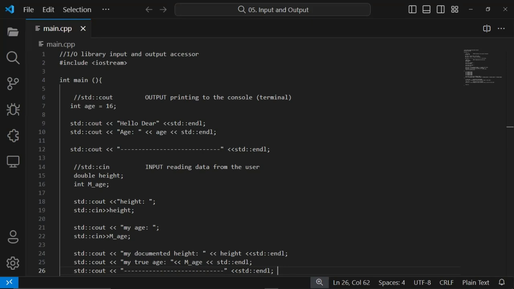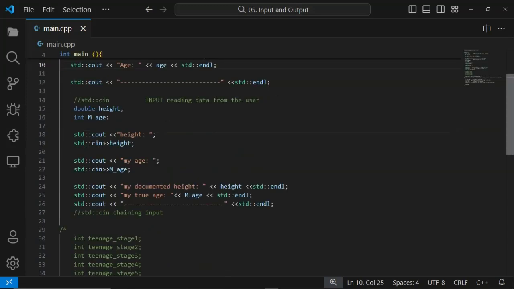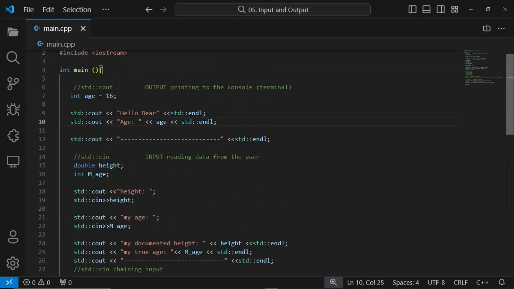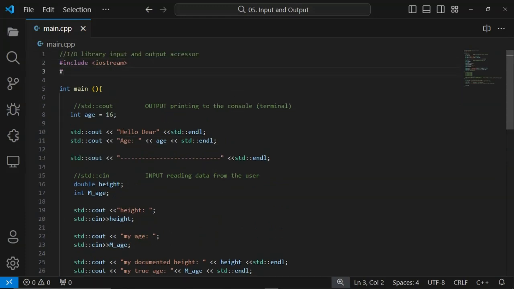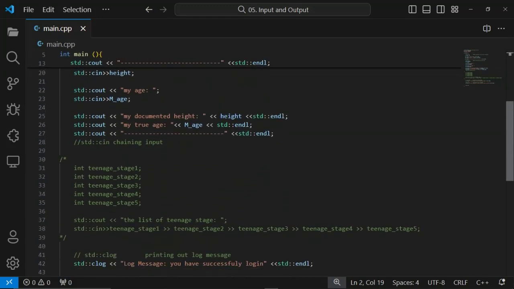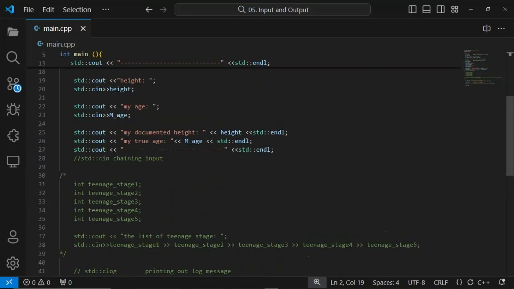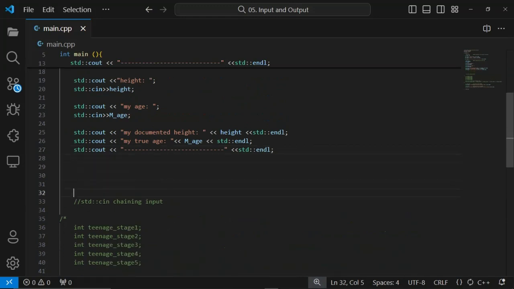Now I'm going to use string, and before we can use string, that is, before we can enter inputs like names, we have to include the string library. We'll know much more about string when we go deeper, but for now let me just give some space and try to understand how this works.